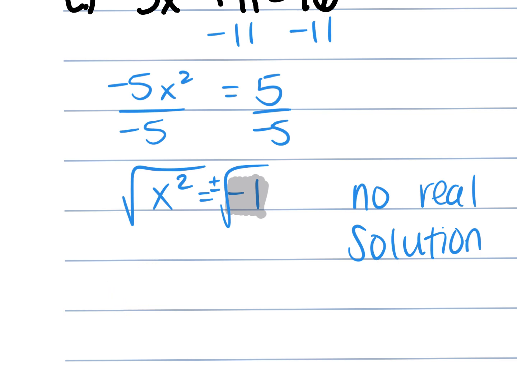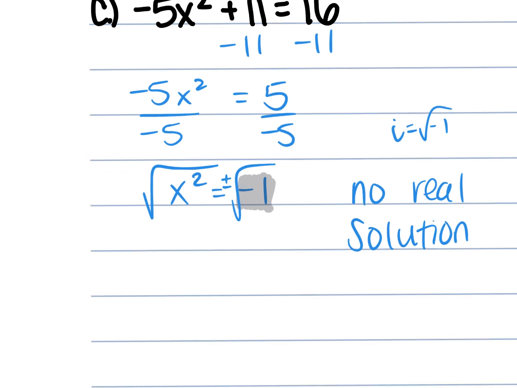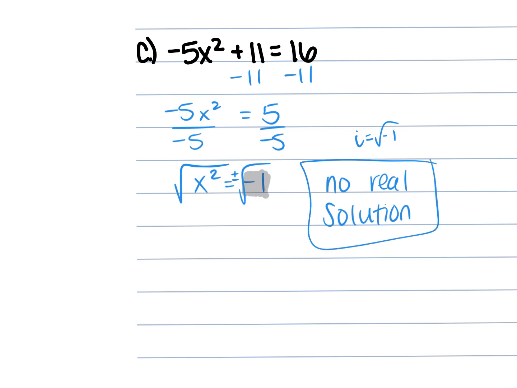David? Go ahead. So you're saying that imaginary numbers will be easy to come up with? Don't worry about imaginary numbers yet, okay? Imaginary numbers are just represented by i, and it's the square root of -1. So it allows you to have answers that have i in them. Don't worry about it now. You'll learn that next year, I promise. You just need to know why you're putting no real solution, okay?